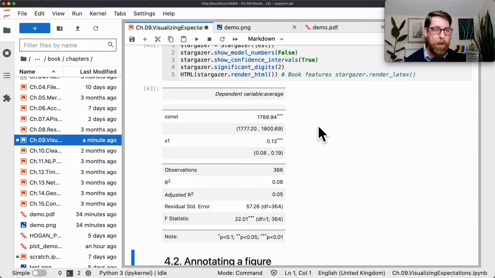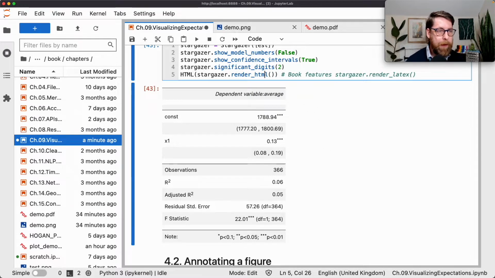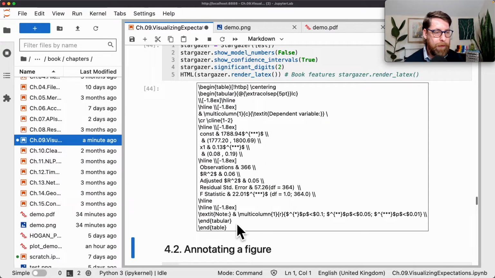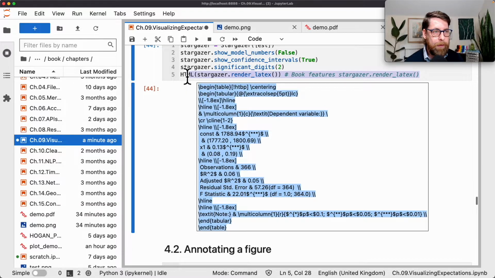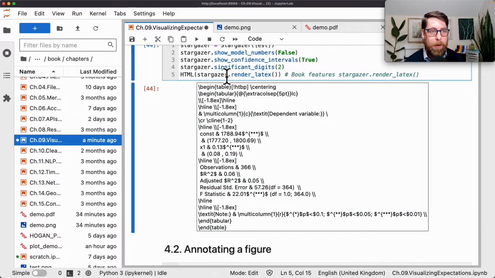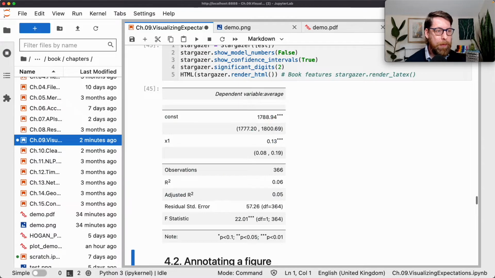And Stargazer will make that quite tidy. This is render HTML, but if you render LaTeX, then you get something that looks like this. Now, that right there is not going to be very clear as a table right now, but if you put it into a LaTeX file, it'll make it look like a nice tidy table that looks something like what I've shown on the PowerPoint.